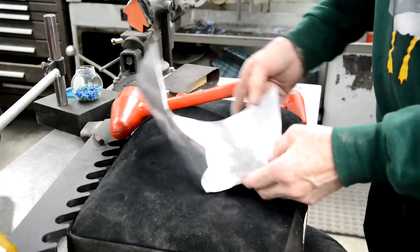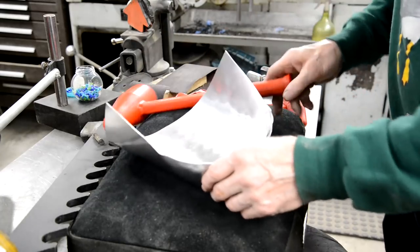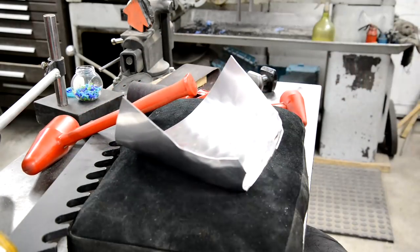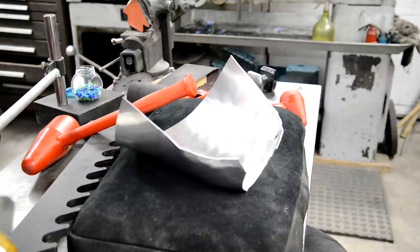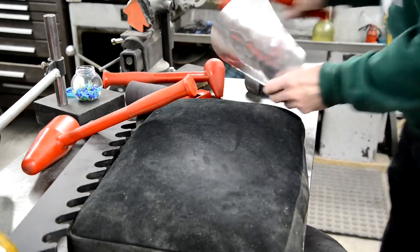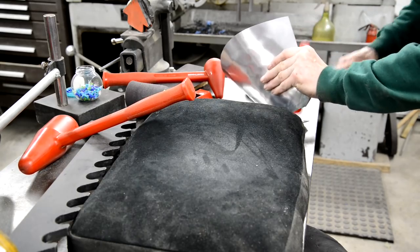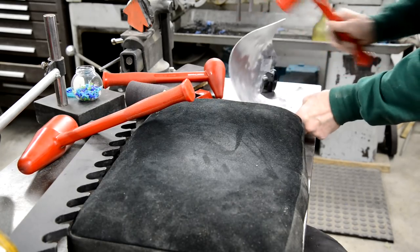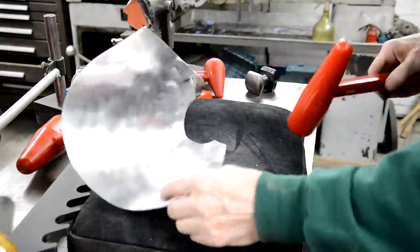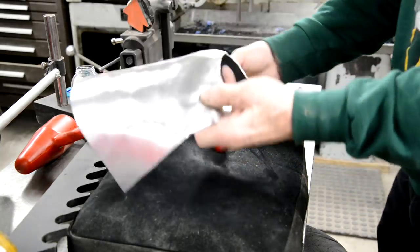So the first thing I'm going to do is flatten out these sides, which we'll do just, I keep leaving the hammers where I was instead of having them where I am. I nearly knocked a big floodlight bulb off the shelf there getting this hammer. So the next thing we'll do is just put this down on a flat surface to knock these out a little bit.